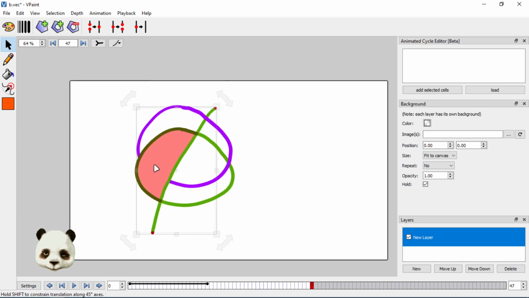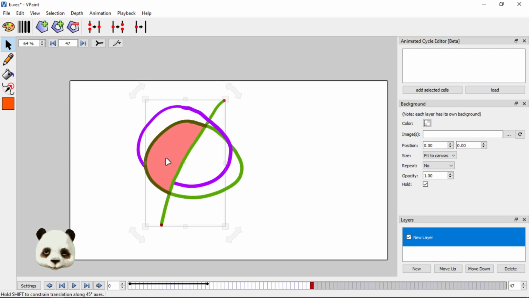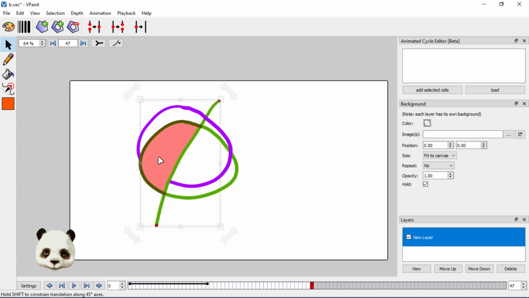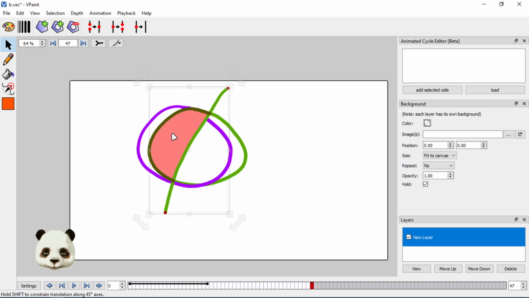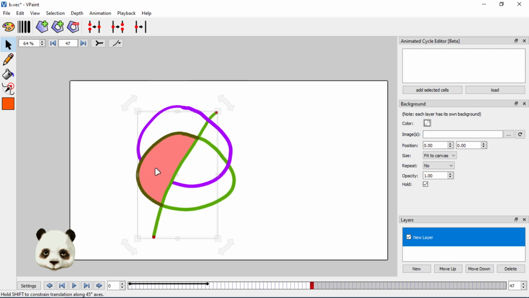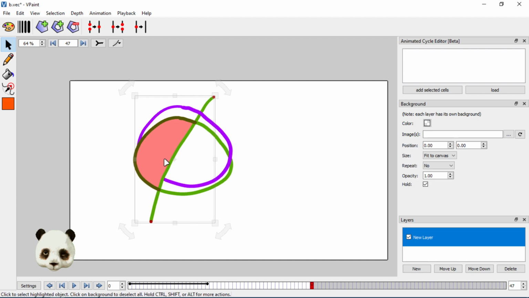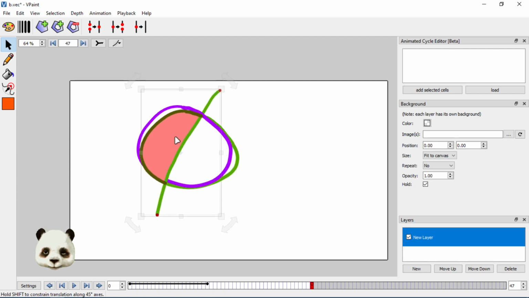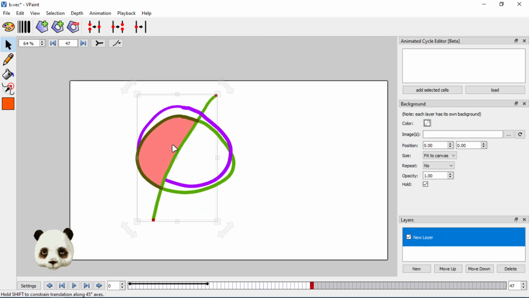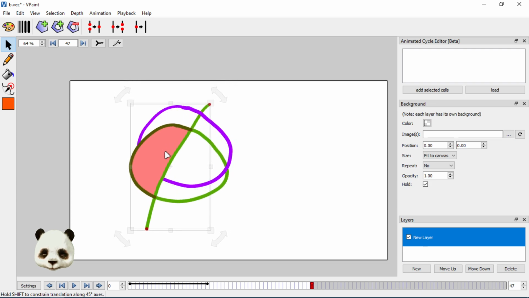Anyway, this is kind of like this, as you can see. This is on top, this is under. This is under, this is on top, this side. So you can create some really amazing effects.